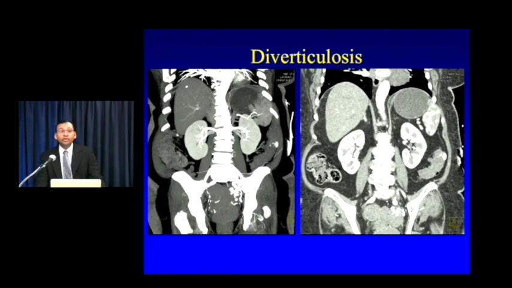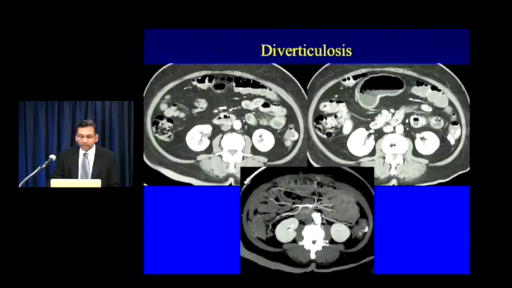Here's another patient where you can see on the contrast-enhanced arterial phase study that there is active extravasation into a diverticulum. Remember, these are arterial bleeds, tend to be most evident when you see active extravasation on the arterial phase, can be very brisk and can be life-threatening. Here's another example. Again, active extravasation directly into a diverticulum. Notice how it's enlarging and changing in morphology between the arterial and the venous phase scans.